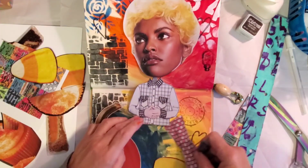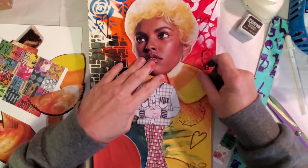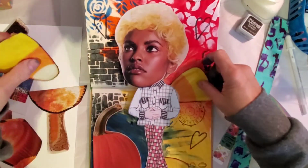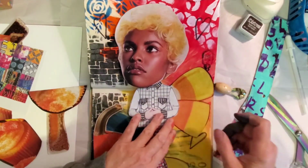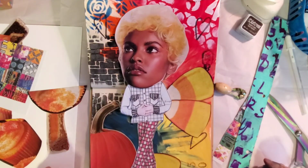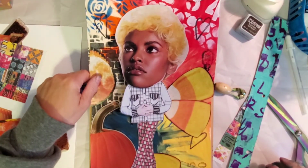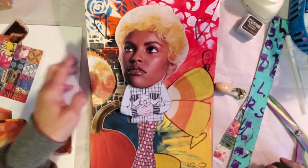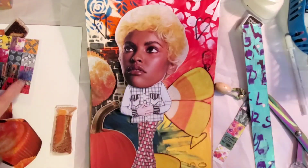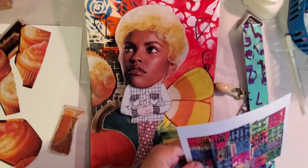But I'm loving the way it's turning out, and I'm so glad I seen her video. It's just something totally different. Hey, this is different also. Oh my gosh. These could be wings. How stinking cute is that? Oh my gosh. Stinking cute. We'll go with that. Maybe put a cupcake here. I don't know. I think we'll do something with that. Maybe put some washi tape around. Cut some of this out.